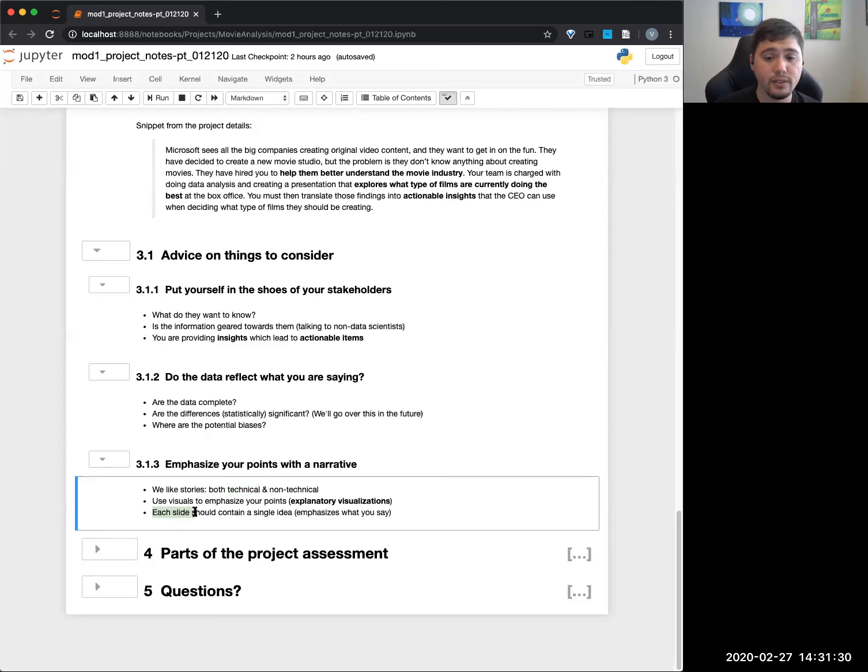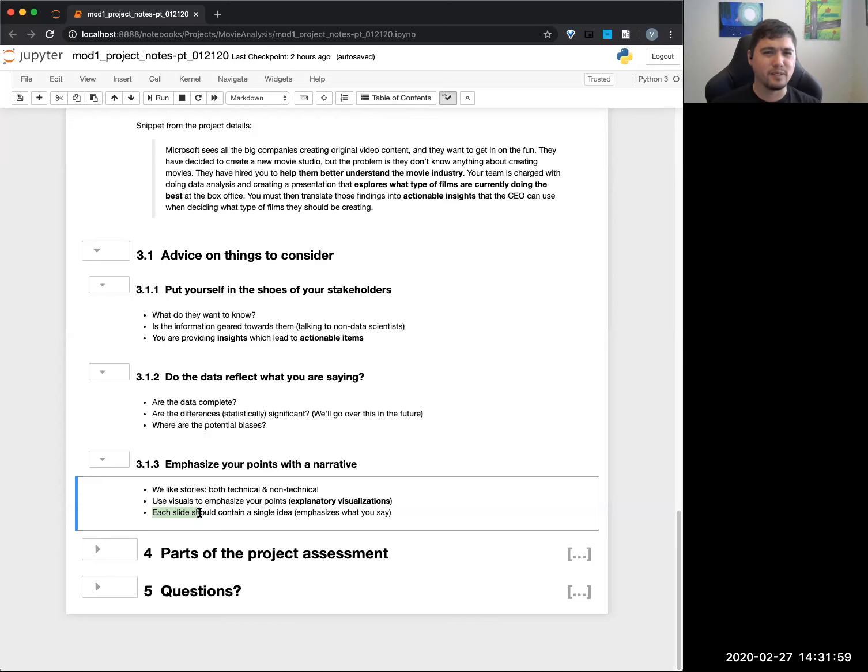When you do your presentation, one thing I'll say is that each slide should contain a single idea. That might mean you split up your slides into smaller pieces, but the idea is that each slide has a coherent thought. In the curriculum, it says something like 10 to 12 slides. Just throw it out the window. There's no reason why there has to be specifically 10 slides. I'm not counting, no one's going to count.